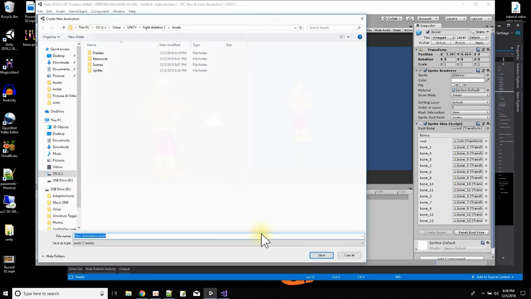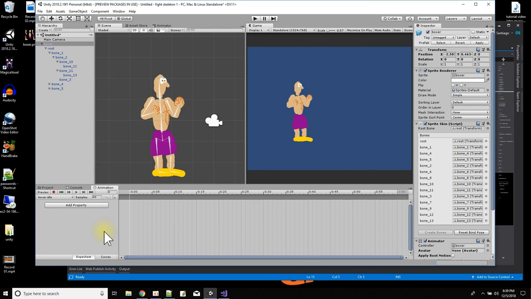So let me press create, and it's going to ask me for the file name that I want to save this animation as. So I'll call it boxer idle. Maybe make a space there, boxer idle, and save it. And right there you can see this is the name of the animation that I could work on in these keyframes, boxer idle. So the way I define the keyframes is I press on the record button, and then I pick a position in the keyframes and change the poses. So at position 0, I leave him like this. Then I'll move up a little bit in time. And here I want him to bounce up and down for the idle animation.